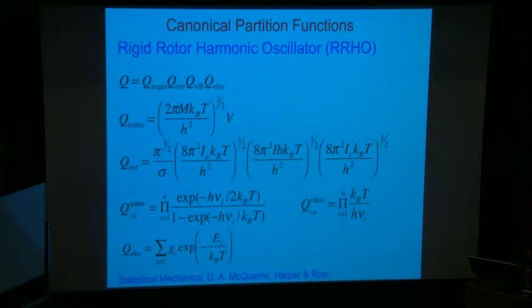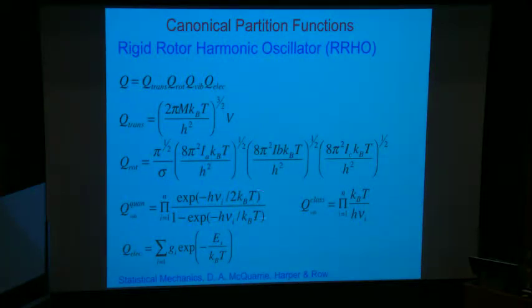Typical vibrational frequencies range from a few hundred to a few thousand, 3,000 for CH/OH stretches. 3,000 wave numbers, even at 2,000 Kelvin, is a pretty big number. And so when you put that in a Boltzmann factor, you don't get a sum over many states. If you don't have a sum over many states, then things are quantum mechanical. If you have many states, then things are classical. There's something called the Bohr correspondence principle. You have many states. The more states you have, the more classical-like your object is. So high frequencies, not very classical.